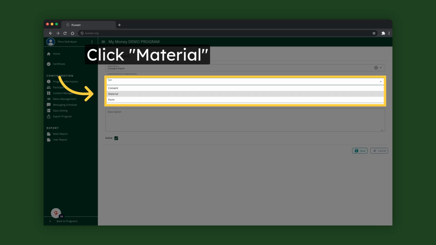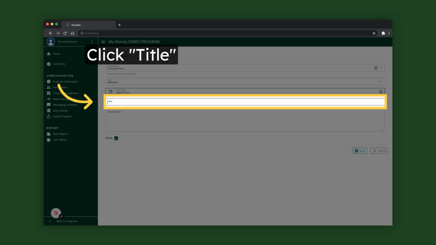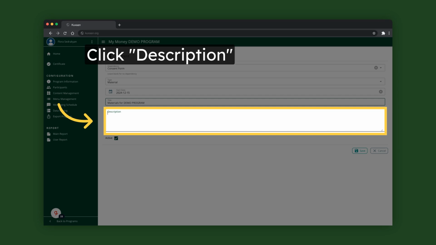Select material as the content being created. Click on the calendar icon to select a start date. The start date will indicate when the material will be made available to the program participants. Select the title field and input the title of the content being created. Providing a description is optional and is only visible to the content creator. Program participants will not be able to see the description.